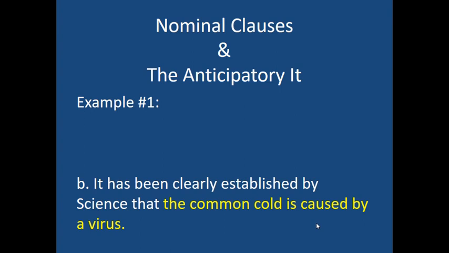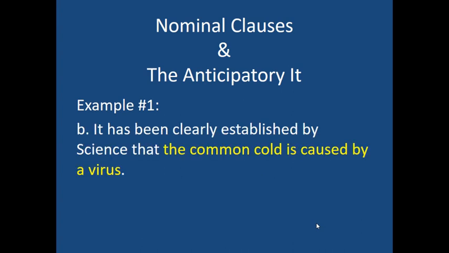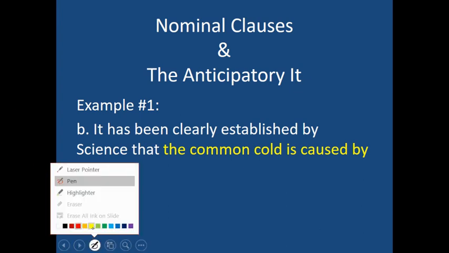So we're going to focus on this B sentence. What I want to do is diagram the B sentence, because basically the B sentence is the A sentence, just in what we call the anticipatory it. It's a different form. So what's happened is, I'm going to try to bring up, see if I can find my highlighter here. Yeah. Let's see if I'll bring up yellow.